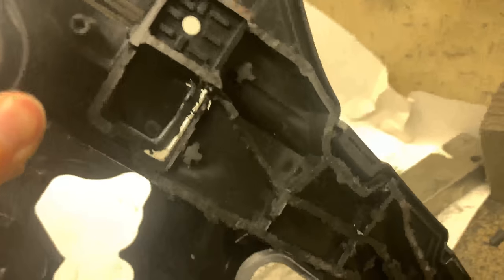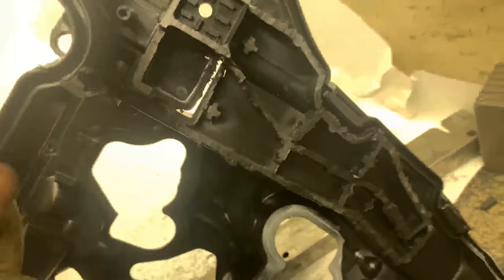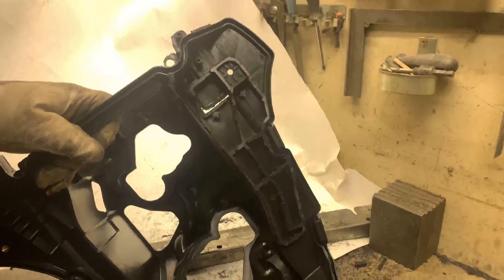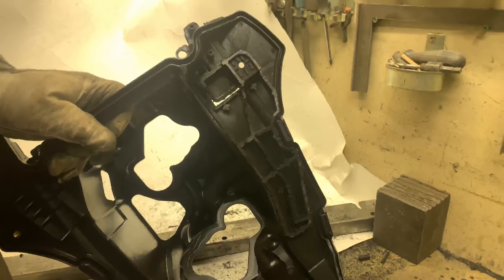So if you can see some light here, like that, that's not a problem. You will glue that shut. So that is not a problem. So don't be afraid when you see that, because that was very poorly glued in from the beginning. So don't worry about it.